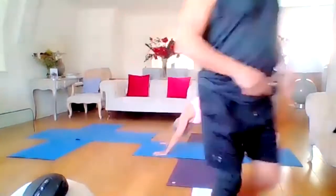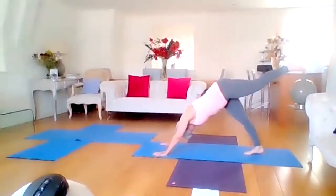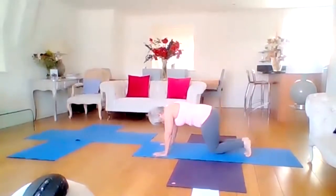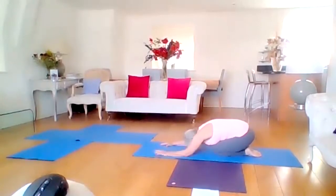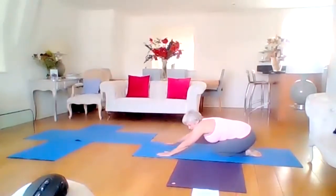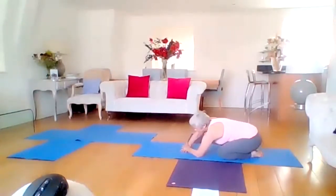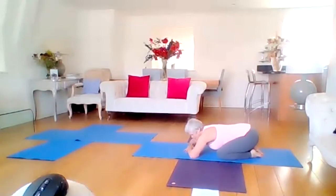Take it down. And then the opposite leg is up. And then we release down. Knees onto the mat. And we'll take it into child posture. This time, place your hands underneath your forehead, one on top of the other, and open the knees again. And again, if it's too intense on the knees, you can just come onto your back.